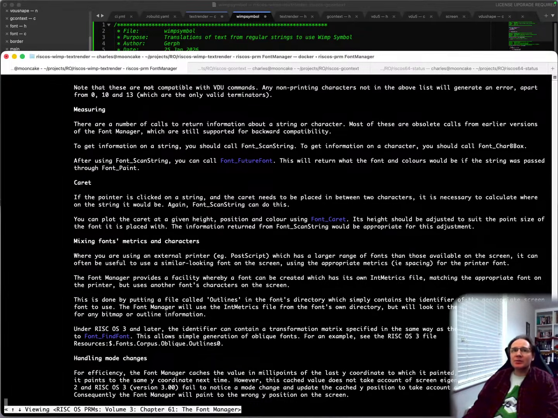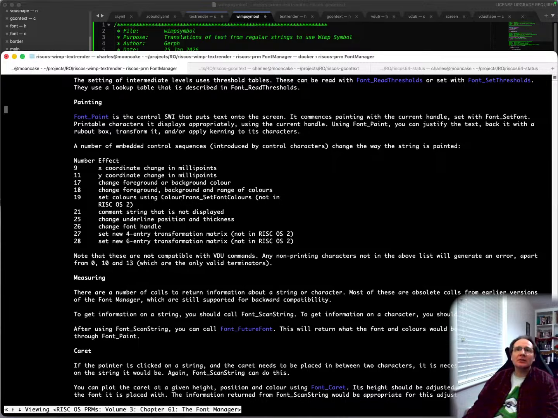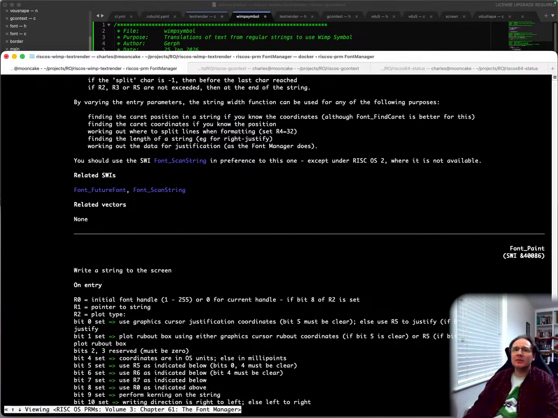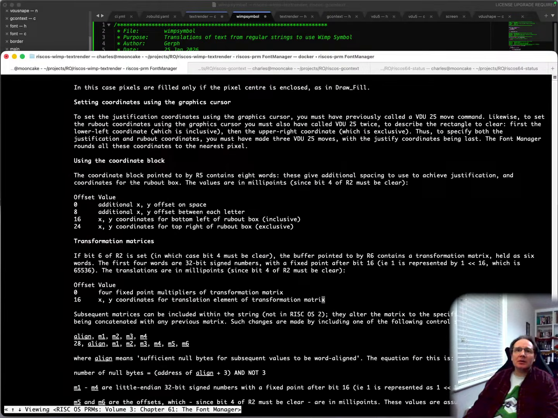So this is also the reason why font handles are restricted to being 8 bits, because I believe when these are passed in, it's only 1 byte. It doesn't really tell me how to encode these, which is interesting. Does it actually explain it in font paint? About box, transformation matrix. Oh, there you go. That's the code there.